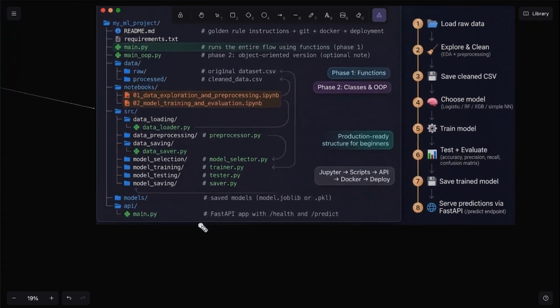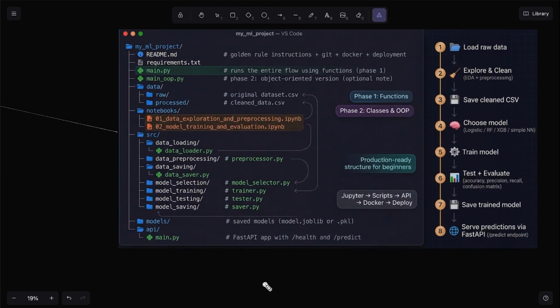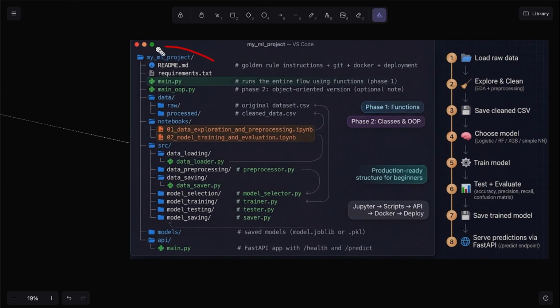Then at the very end, once you complete your project section, you will be able to create a project structure like this, like a super pro, advanced ML engineer. You will be able to make a project like this.